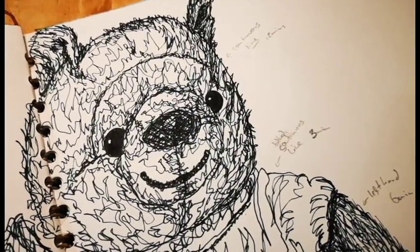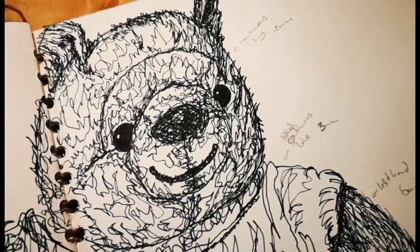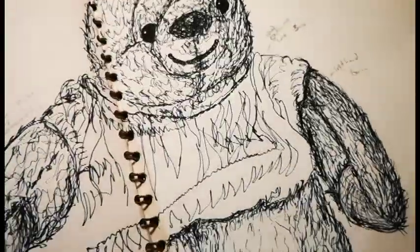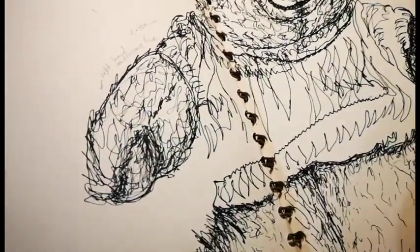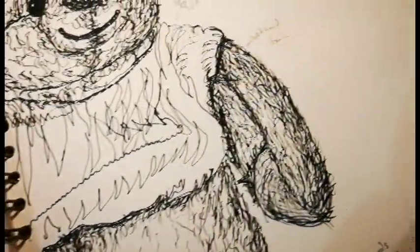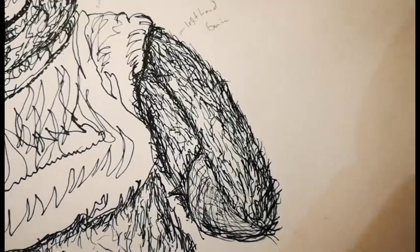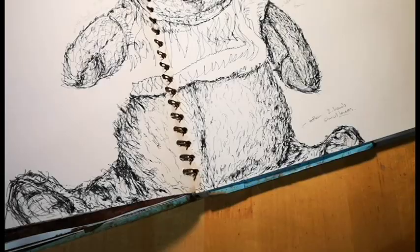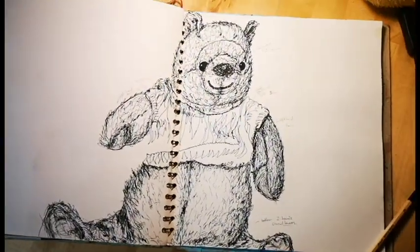So what I have ended up with is one complete drawing made up of 5 different techniques. For the head, I've got the continuous line. For his little t-shirt, I did blind continuous line. For his left arm, we have left hand continuous line. For his right arm, we have just left hand drawing. And then for his little bottom and feet, we've got 2 simultaneous hands, and overall, I think he's quite sweet.